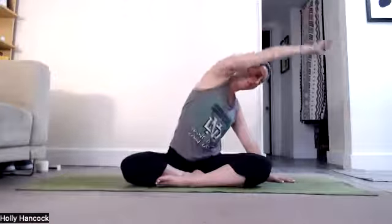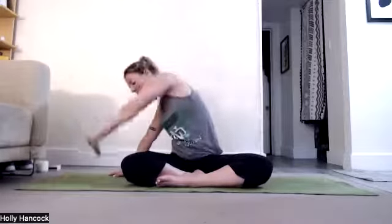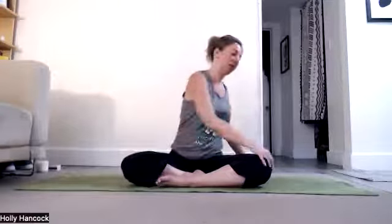So we're going to start by sitting up nice and tall. You can roll your shoulders forward a few times and backward a few times. Then take a minute to make any movements with your body that feel good to you today. And our movements do not need to mirror each other. In yoga, your body is your choice. And you are also your greatest teacher, right?